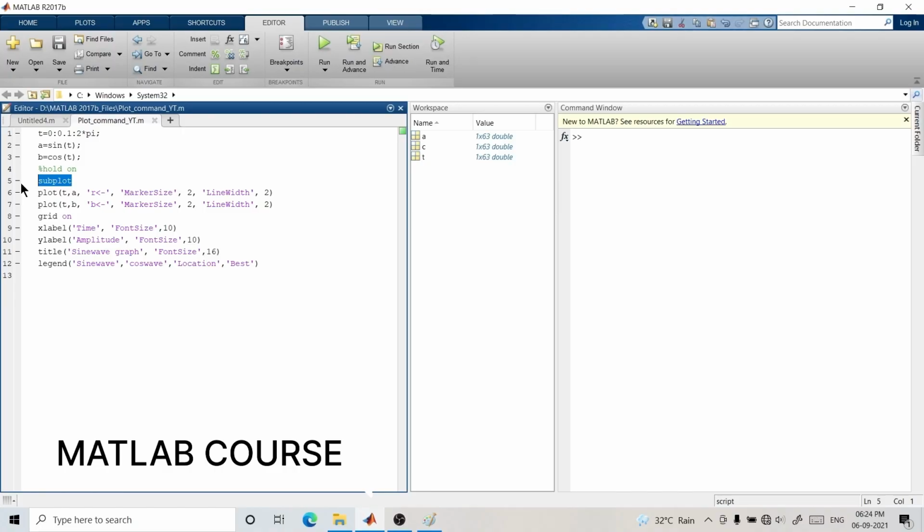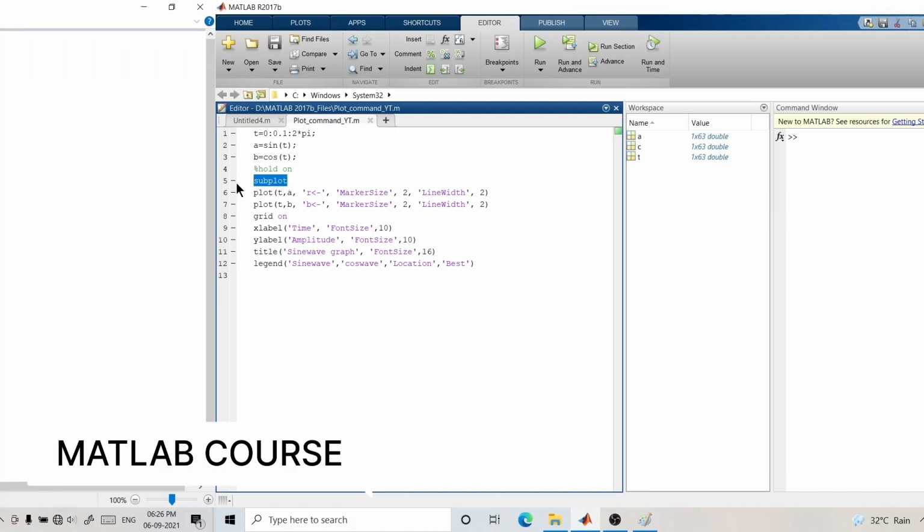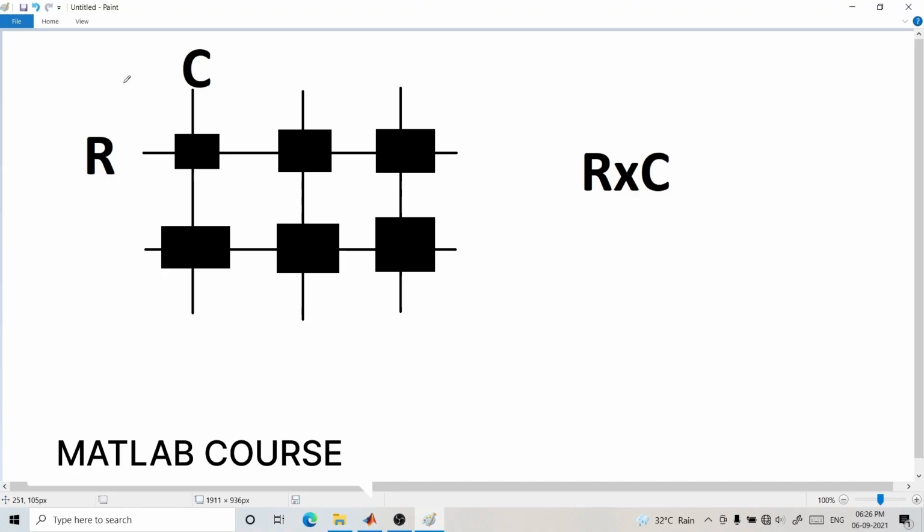Let me show you an example to understand what subplot tries to explain. In this example, you will see that subplot will create a matrix of R cross C, row cross column. The intersection point will be one location for each figure. For example, the number of rows is 2 and the number of columns is 3.